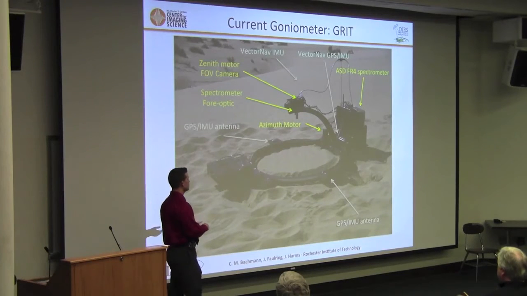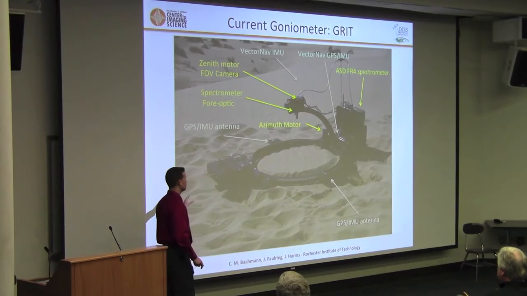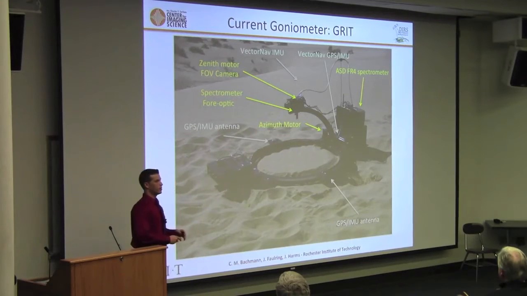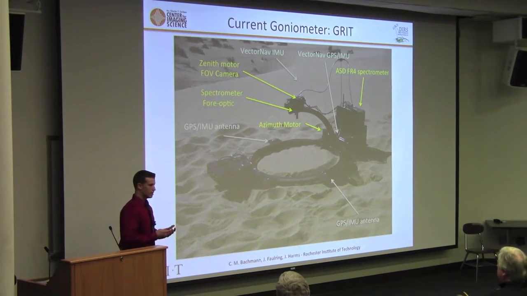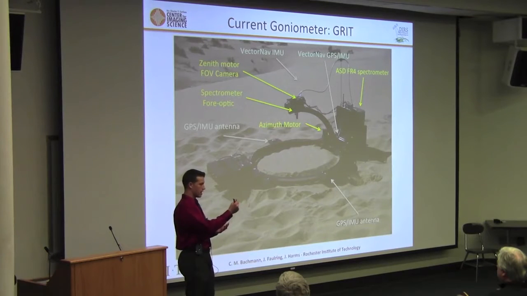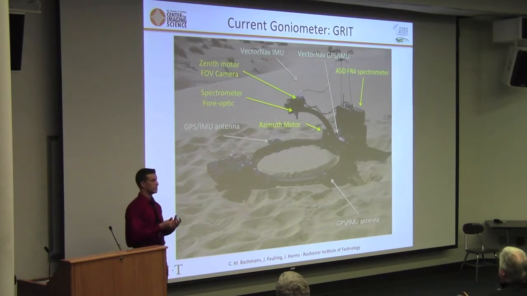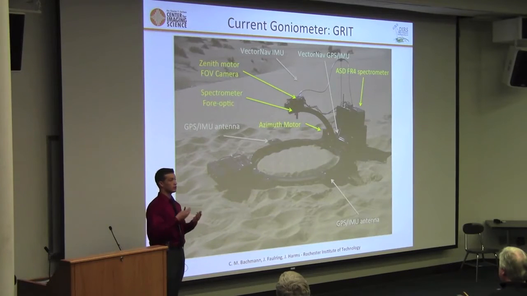So this is what you saw from the previous presentation, and I just wanted to hit on a couple things as well. The IMUs and stuff like that we have on here provide us with very good information about where we are in the world. That's important because not every goniometer has those kind of things on board. The angles that they report are oftentimes from what they've told the system to do. So in zenith or azimuth, they'll command their system to go to 15 degrees off of nadir or something like that, but they don't actually often measure what it really achieved.